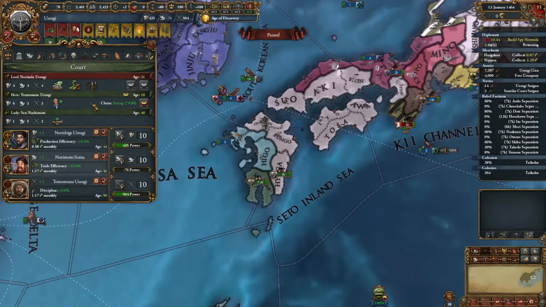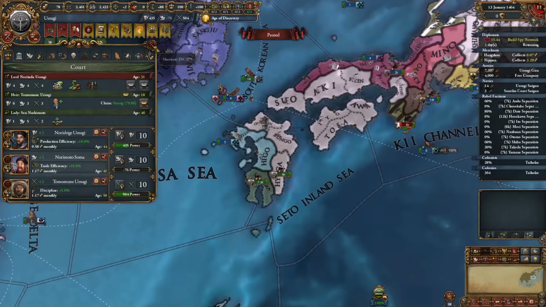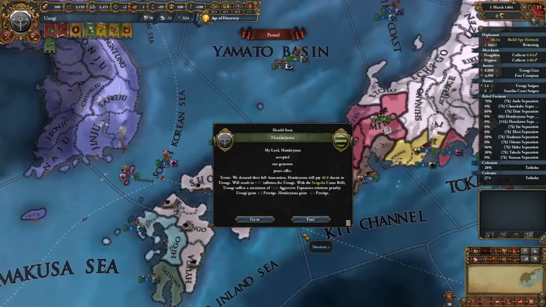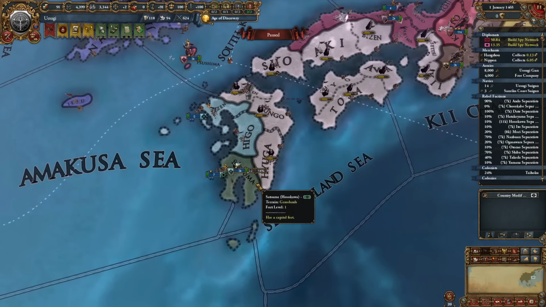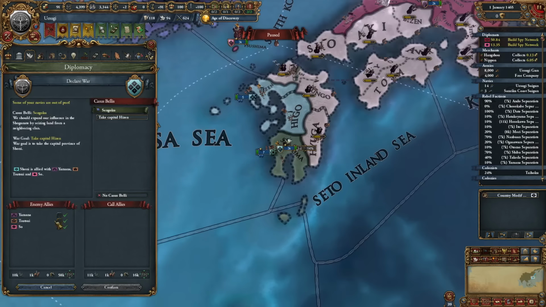Oh my god, our ruler is so good. He also got global settlers increase. This is insane. Hey, we're also annexing Hatekayama, full annexation, thank you very much. Oh nice, look at that. Shoni actually did declare this war as intended. Alright, so we will be able to eat them up next.